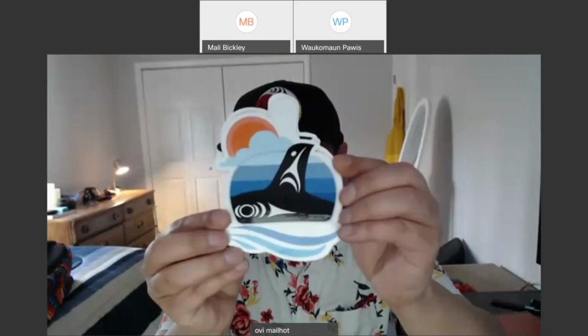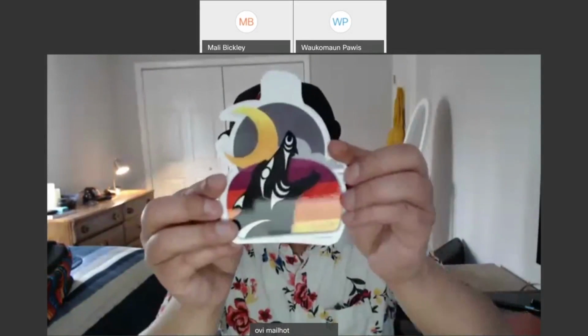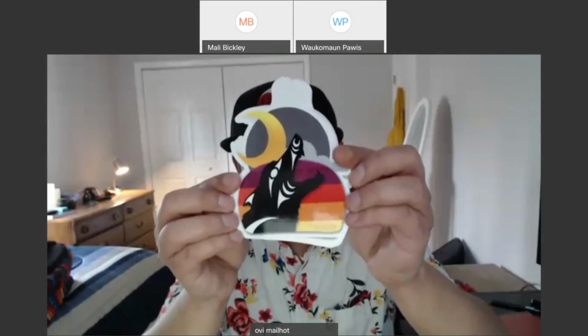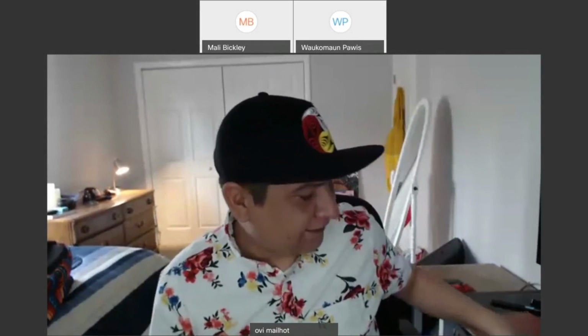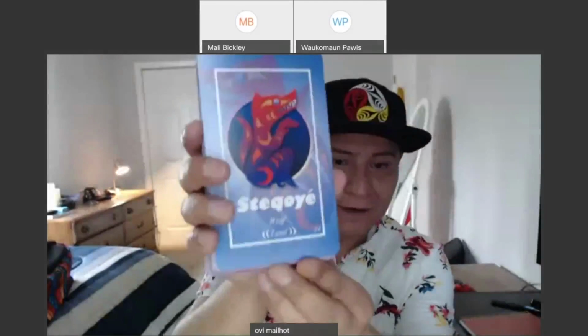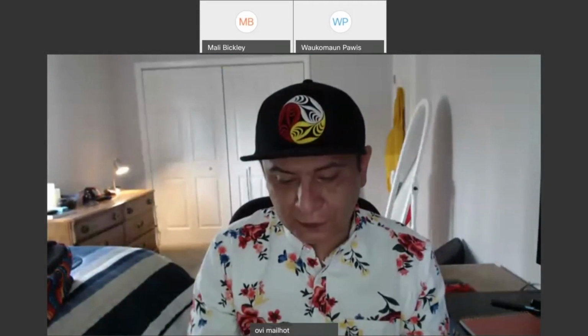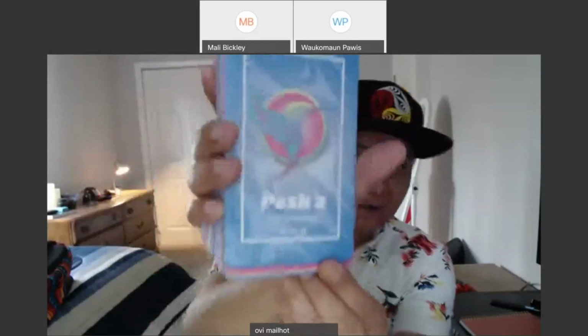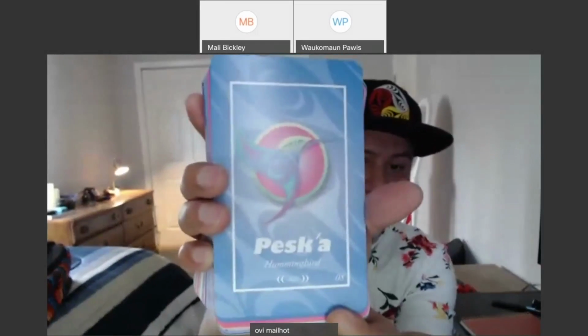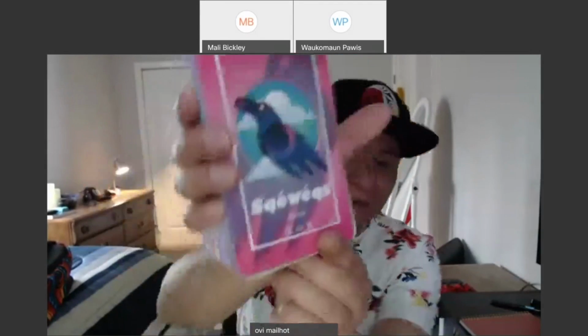This is a whale sticker from a company called Trickster Company in Alaska. And I have a wolf design sticker here. And also these cool animal cards. This is for a Halkomelem language card series through Connected North. And really happy with these. I did 40 animal designs for this series. That's a hummingbird design. And I just love how these turned out. Here's a raven design.